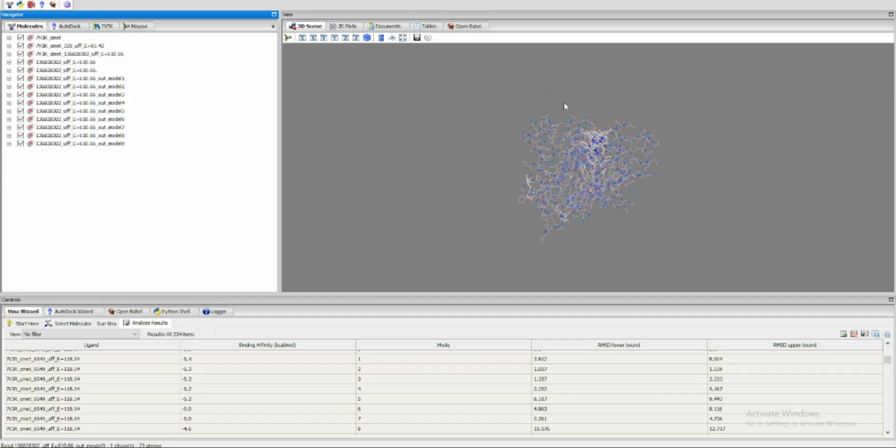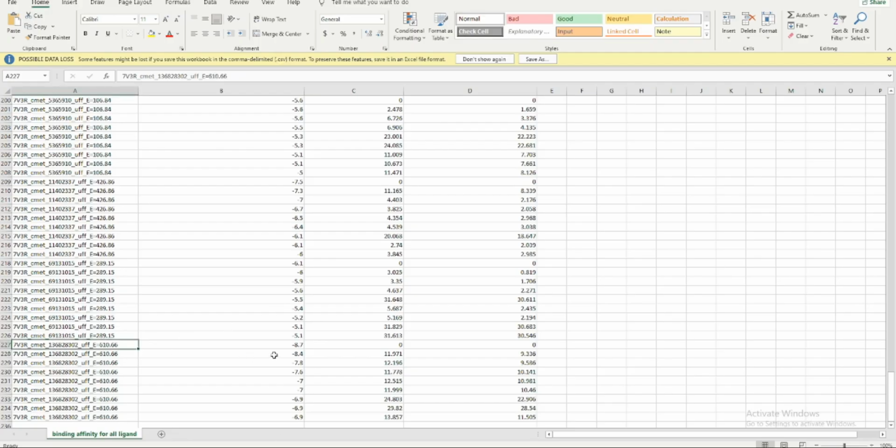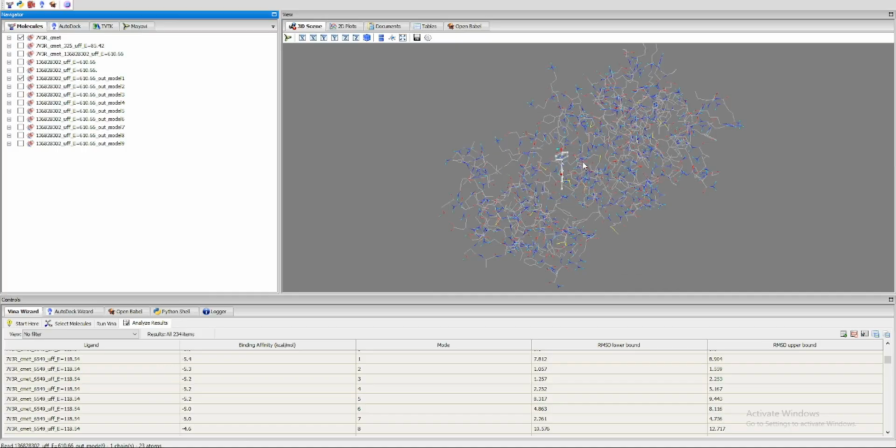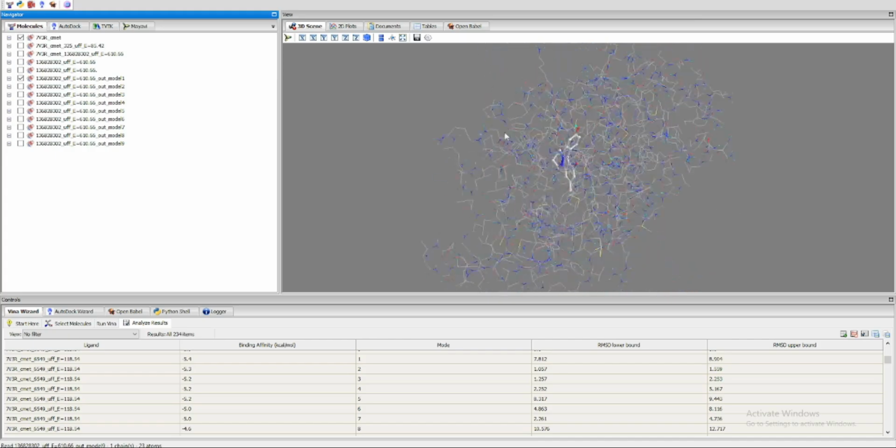So here is all the binding affinity for all of them, but only the first one was the lowest, so I only select the first one and select all this. So here is the protein, and now model 1 gives me the highest binding affinity, maybe. Yeah, the first one. So I will select only this model 1. So here is the best binding affinity for this ligand, and now I can save this.